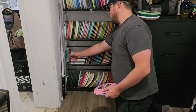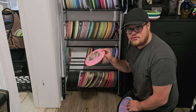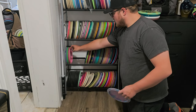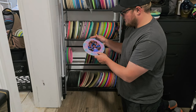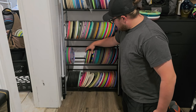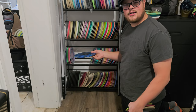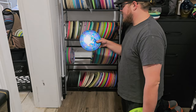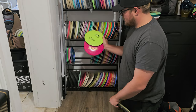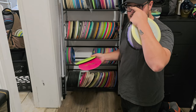We also have a more overstable Construct in Nebula Aura with a cool Wonder Bread stamp and very cool swirls. Moving on to eleven-speeds — we have the Thought Space Animus, supposed to be like their Wraith but it's pretty beefy. Then we have a couple of Star Wraiths: one is an F2 that used to be my ketchup-and-mustard if you've seen my daily distance drive videos. We have another Wraith from the Blast Off Doubles tournament — a Champion Glow Wraith. And a Halo Wraith with a cool stamp that I actually had to track down on Facebook because I really wanted it.